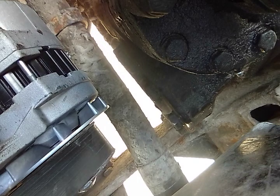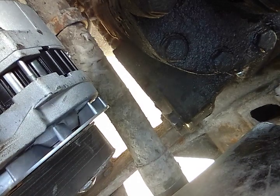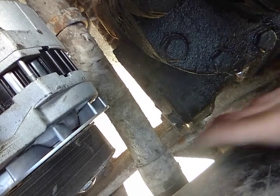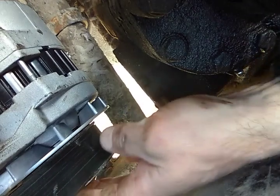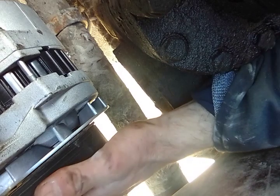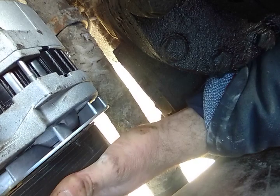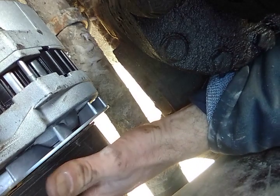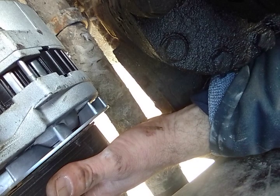Serpentine in style. It's on all the pulleys, which the only pulleys that it is on are the crank, the alternator, the water pump, and the tensioner. That's the only pulleys that it is on. The AC belt's on the water pump and the AC itself.